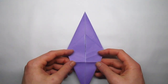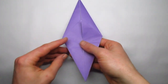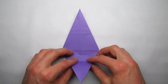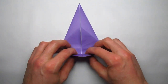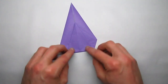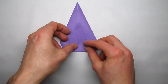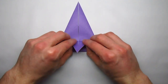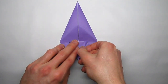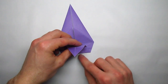Turn it over. Okay, I'm going to take the paper here and, on this part here, I'm going to bring it up and hold it there, and you see where these two marks are. I'm folding an imaginary line right there. Okay. And now bring that piece down to this edge.